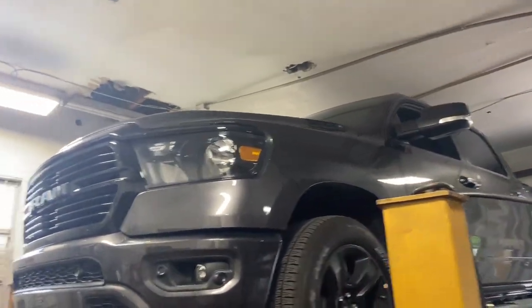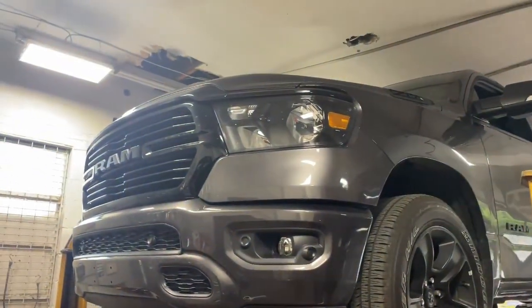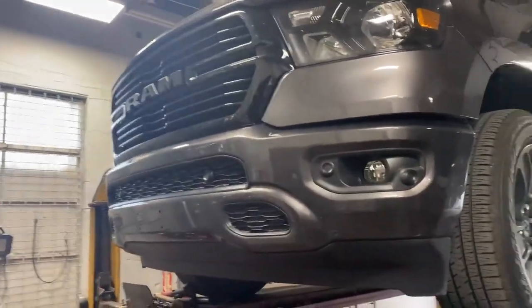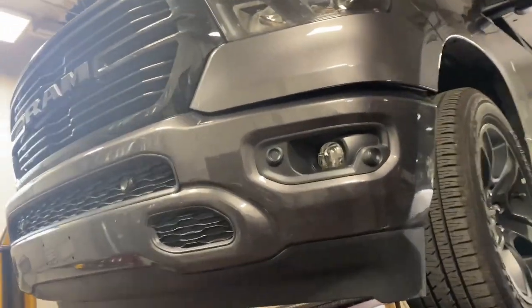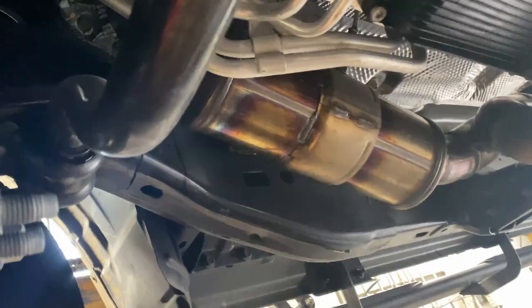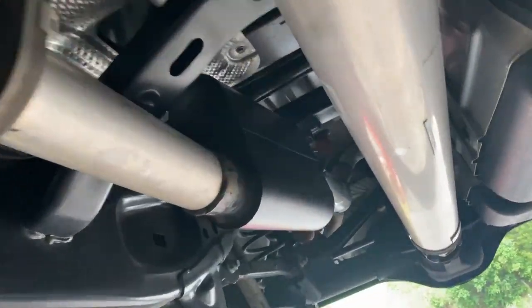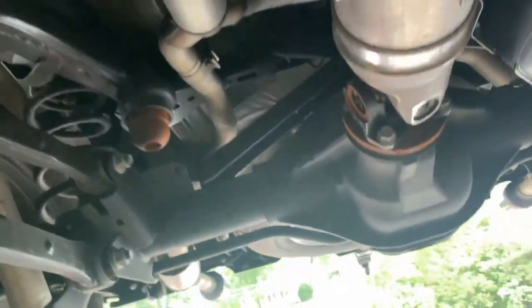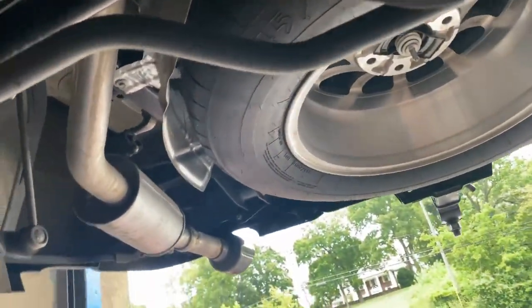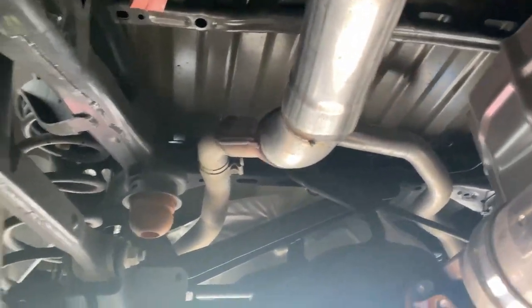2020 Ram 1500 — absolutely massive, beautiful truck. And it's got a hammy! They still got factory converters there and there, and they're humongous. They even made them bigger than before. We do three-inch exhaust all the way back and put a Flowmaster 40 series, three-inch in, three-inch out, and continued it off. The duals are in the back — they copied GM now on the duals, as you guys can see.